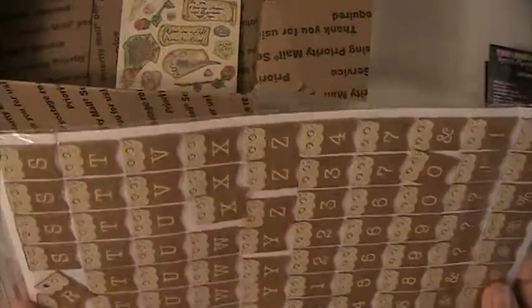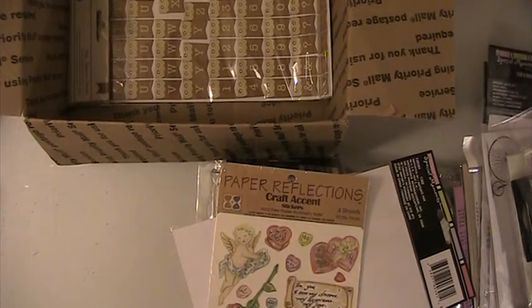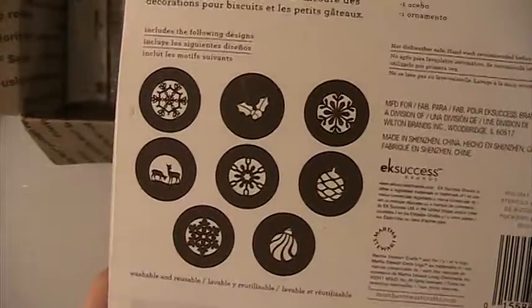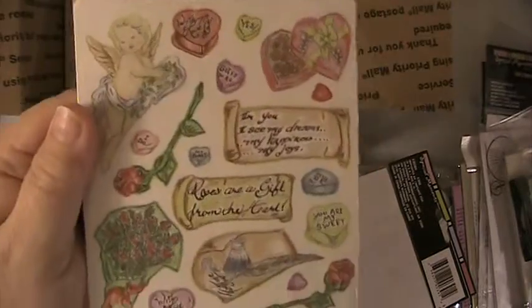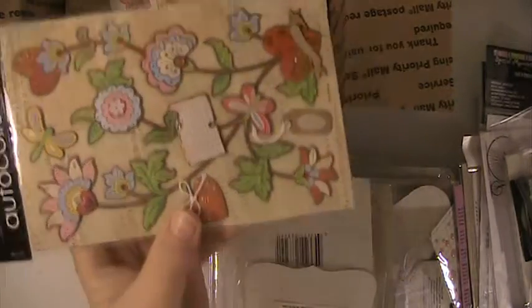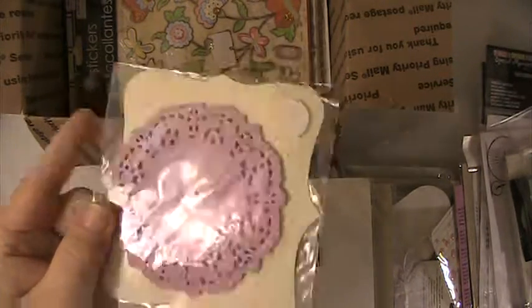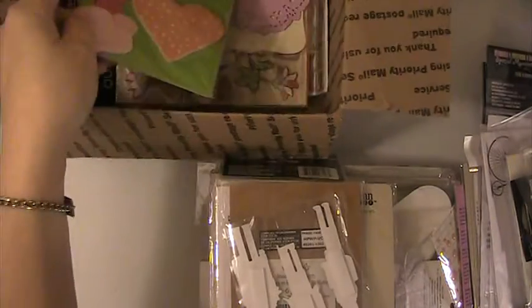This is a package of thickers. They're wood thickers. This is a pack of Martha Stewart stencils, and these are the stencils that are in this. You're going to get these stickers, these stickers, these purple doilies, and these little heart sticker pads.